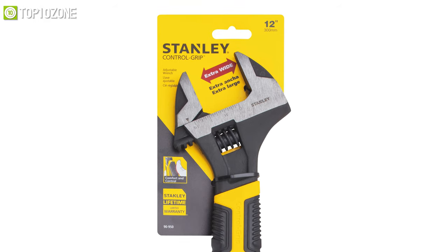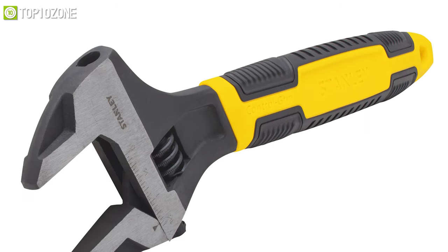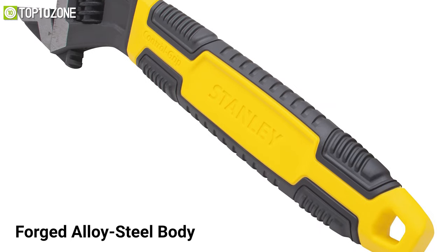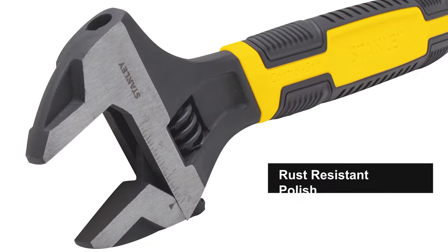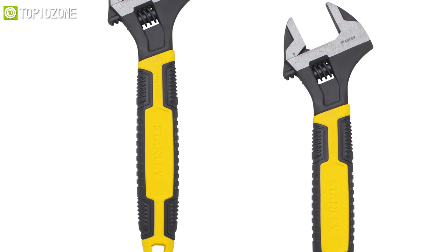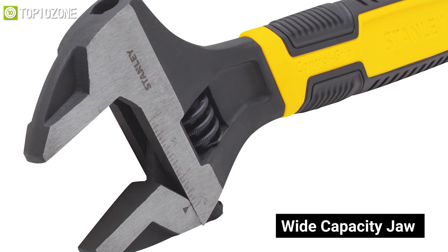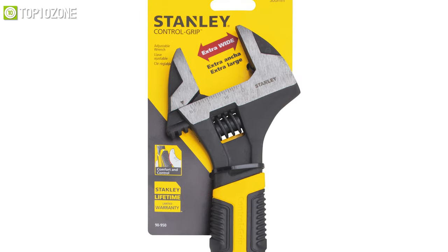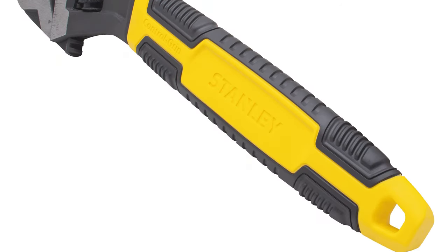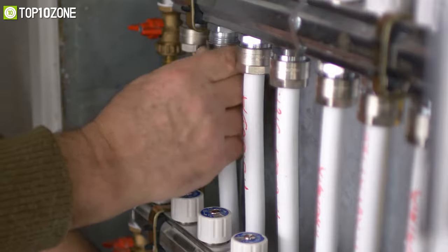Fasten all nuts and bolts with the Stanley Mack Steel, an adjustable wrench that will become the workhorse of your toolbox. This wrench has a tapered jaw designed for work in tight spaces and has a forged alloy steel body that increases strength. Its rust-resistant polished chrome finish and slip-resistant biomaterial handle will provide you with a comfortable grip when you are carrying out your task. Moreover, its wide-capacity jaw accepts a wide range of fastener sizes while its knurl-adjusting mechanism allows you to perform quick and precise adjustments. All things considered, this wrench can be used for various purposes like automotive maintenance, plumbing, or general assembly tasks.